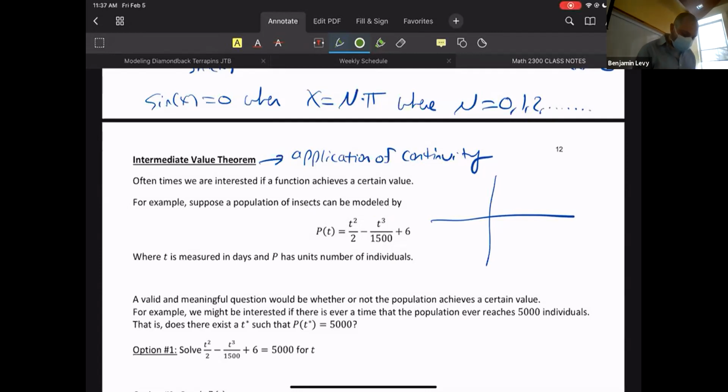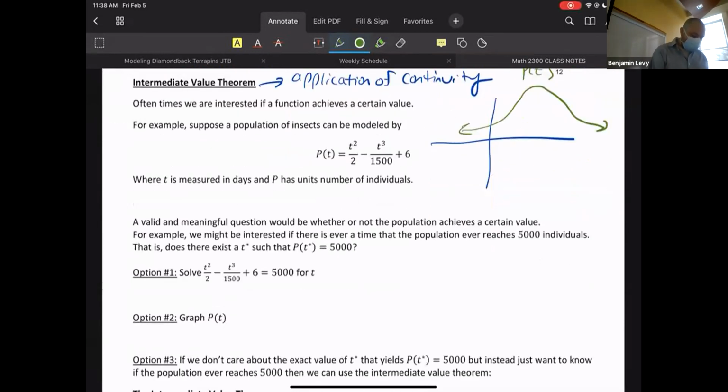It turns out that this graph kind of looks like this, by the way. It does like an x squared thing. So that's what P of t looks like. And it gets pretty high. It gets up into the thousands. And let's say we care about whether or not this function hits 5,000. That's sort of the thing we're thinking about. Let's say 5,000 is the magic number where if you have 5,000 termites, we need an exterminator or something like that, right? So that's some number we care about.